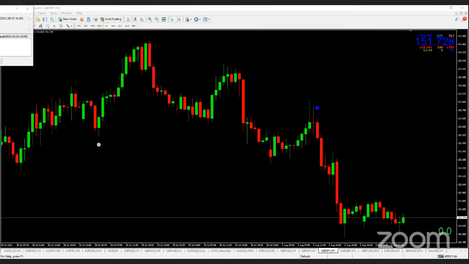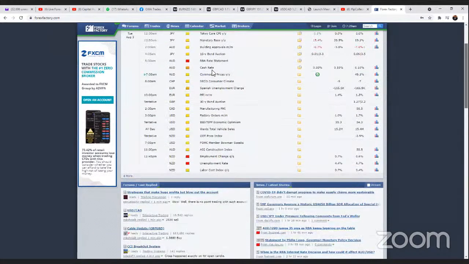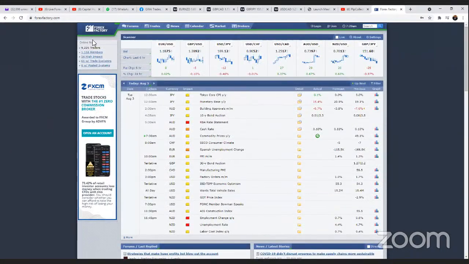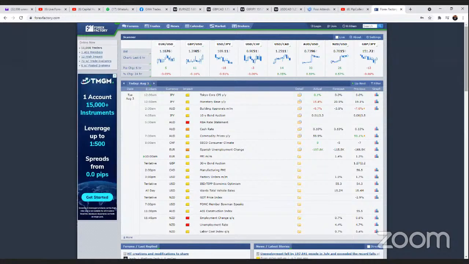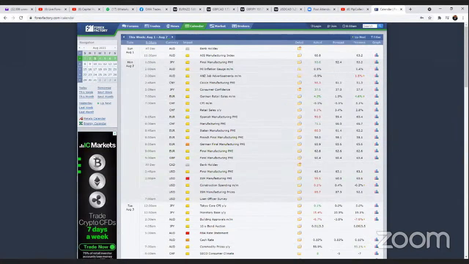Okay. There we go. So you can see, let me just pull this up. This is the news event website for Forex, well, for traders really. If you type in forexfactory.com, it brings this up. Also, if you are anywhere else on the page and you click on the logo, it brings you back to the home page. But what we're going to do now is to have a look at the page which shows us the calendar for the whole week. So we'll click on calendar there, and we can see what we have.